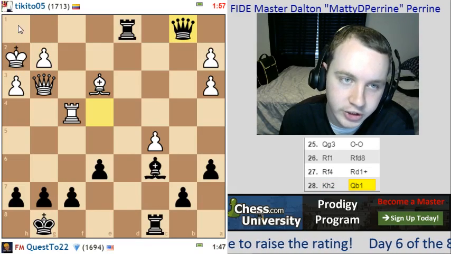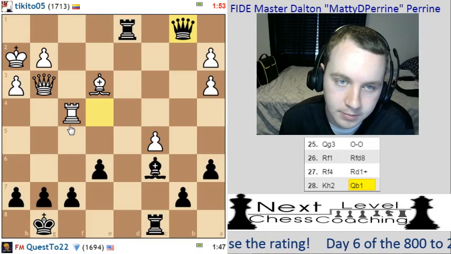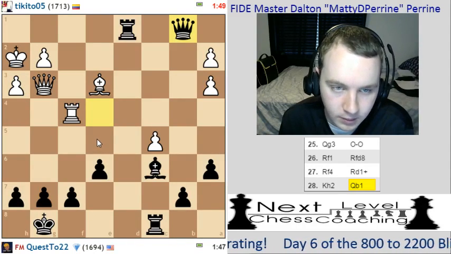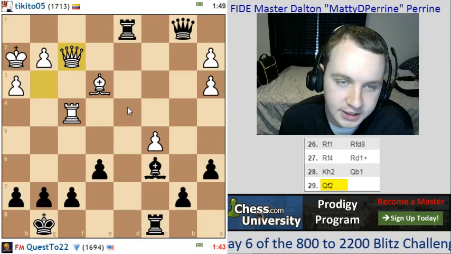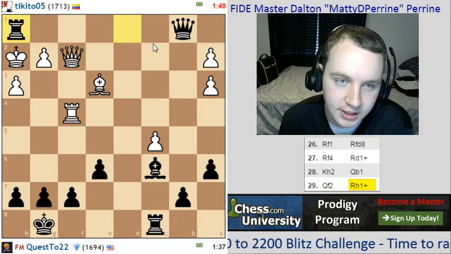Threatening rook h1 checkmate. So the queen has to move somewhere. Where's the queen going to go? Queen f2, okay. Threatening f7. Let's just play... I guess we can still just check and see where the king goes.